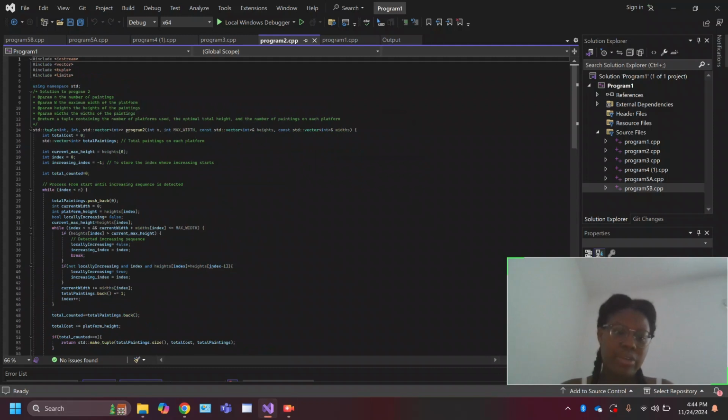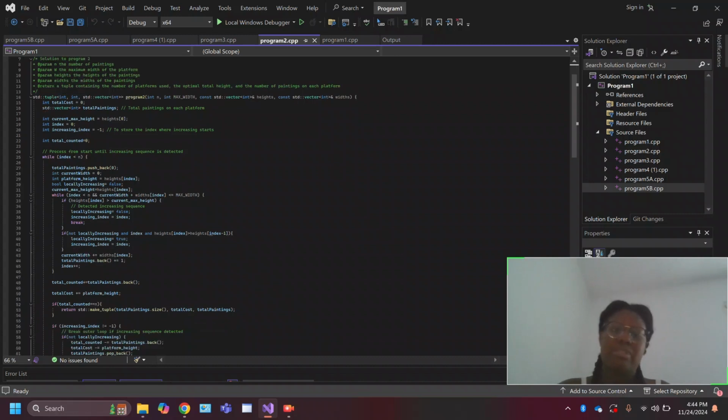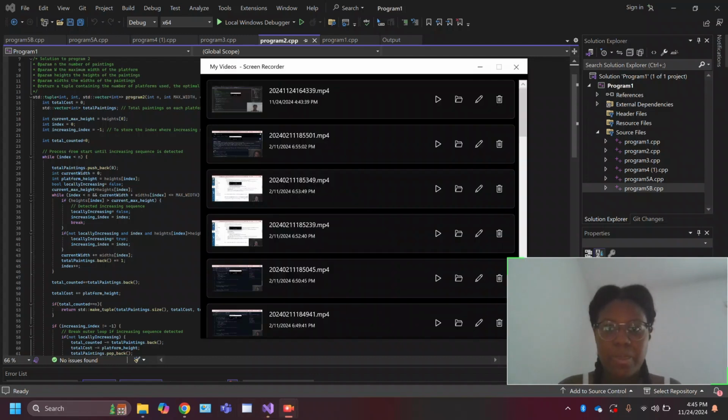So for algorithm 2, the heights follow a unimodal pattern, so the algorithm processes paintings in two stages. It first handles the non-increasing sequence, then addresses the non-decreasing sequence. This transition at the local minimum is carefully managed to optimize platform assignments. So this algorithm also achieves O(N) complexity and is proven correct by adhering to the unimodal structure and maintaining the width constraint. However, its reliance on the specific sequence pattern limits its applicability to general cases.